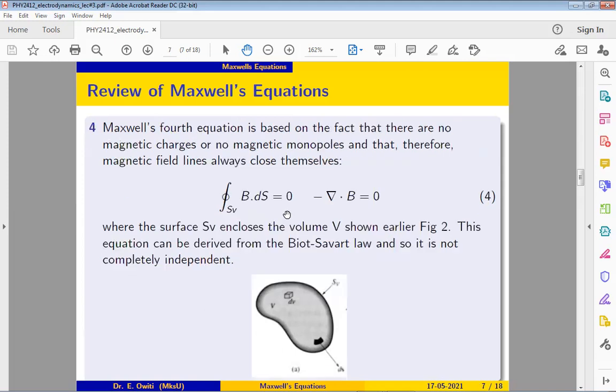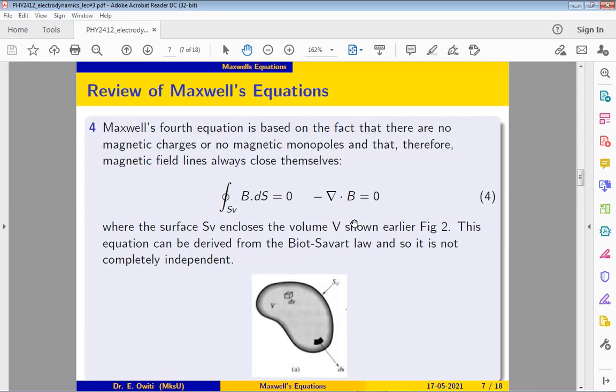Then the fourth law is actually the most common and the simplest one to understand. If you simply look at the differential form, which is on the right here, you can see that the divergence of the magnetic field intensity is 0. In simple language, it means you cannot have a north pole existing without a south pole. You cannot have a south pole existing without a north pole. In technical terms, we say there are no magnetic monopoles. You cannot have a north pole standing on its own. You cannot have a south pole standing on its own.